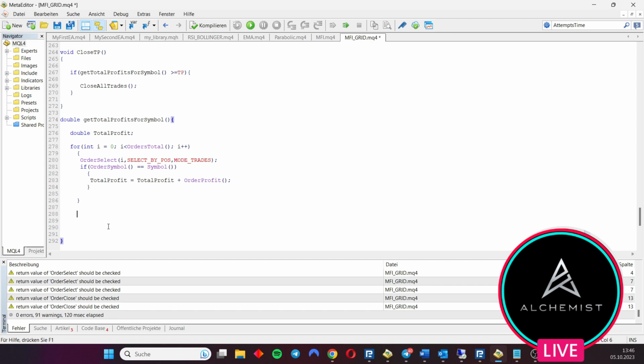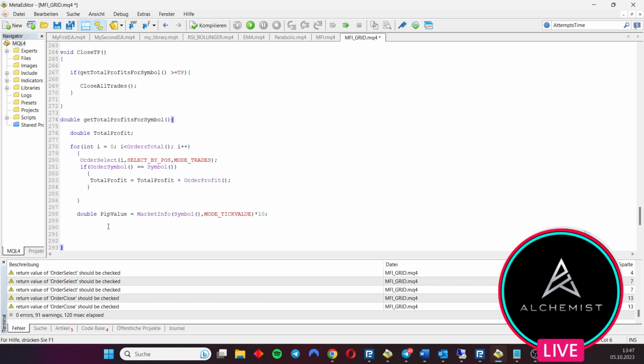And therefore we need just the pip value. Here we go. In order to calculate that, we make a variable called pip value. Then we call for market info, and also we do that for the current symbol. And then what's it called? Let me think. It's exactly mode tick value. Here we go. Okay, we just have to divide that by 10 because it's a tick value.